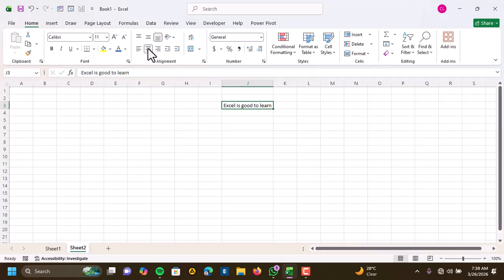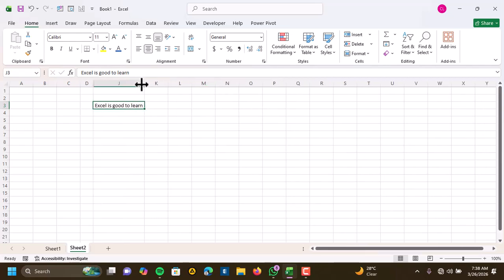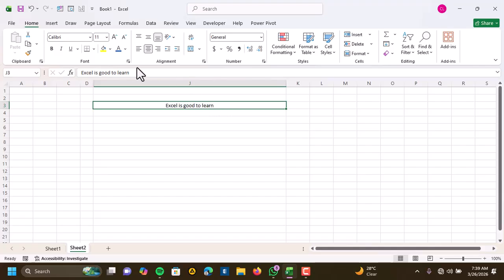I may not really see what is happening, but let me intentionally open this up like this. So if I click on this, you see that the text is aligned to the left. If I click on this, it is aligned to the right, and when I do this, it is to the center. So this is like what we do in Word.